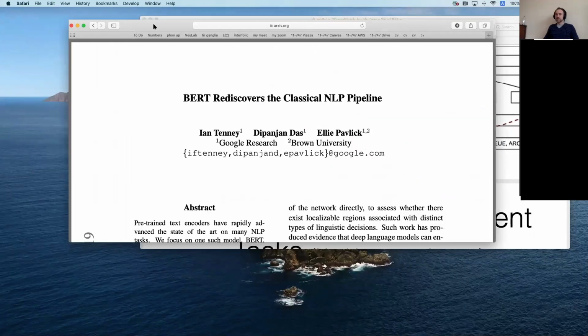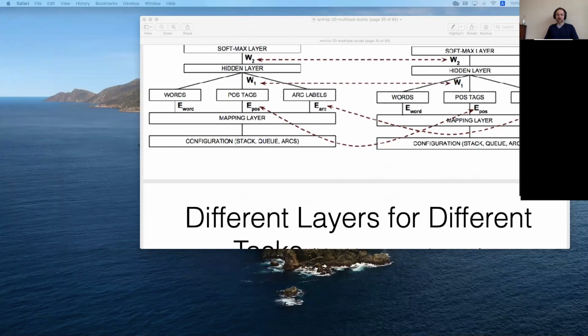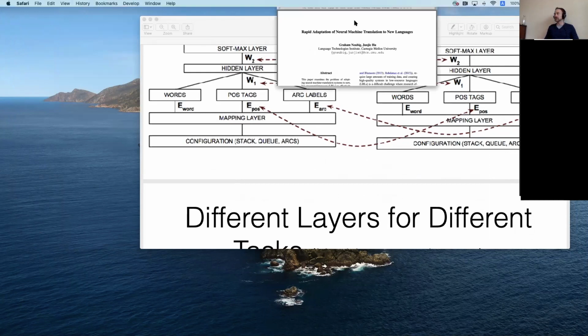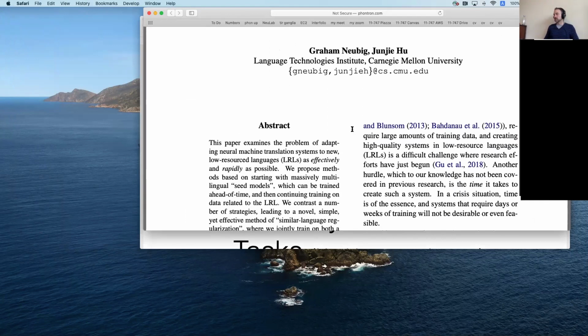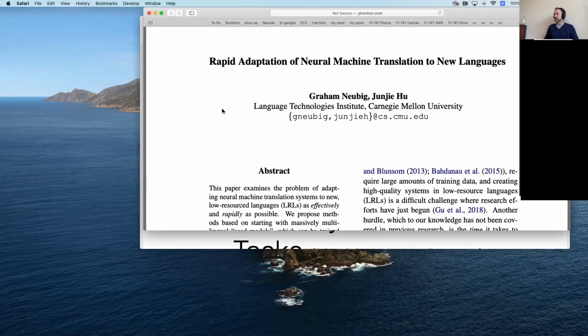There definitely are several papers on this. I'm going to introduce one of my papers because it's one of the topics that I'm familiar with, and I think Aditi will also be talking about various multilingual learning methods later. But this paper by me and Junjie examines this relatively closely.